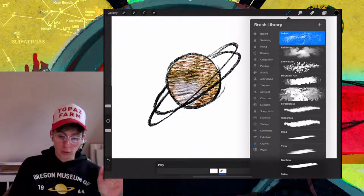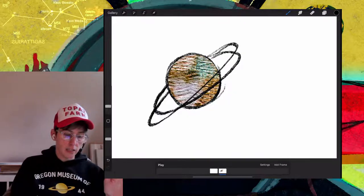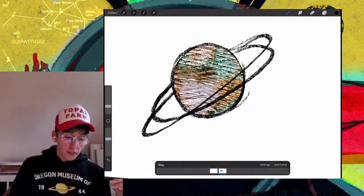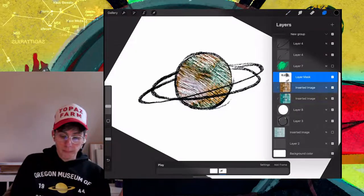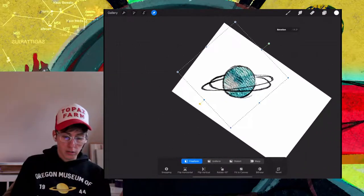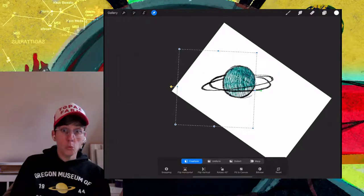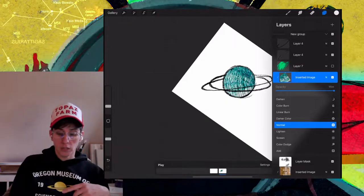Let's show you what it does. So now I'm going in. I don't know if you see this. You see how I'm inviting a little green into that? That's cool. And the other thing is, maybe on a planet the texture doesn't all go one way, so I can also duplicate this, bring this to the top and then rotate. There we go. And then this is another thing I like, these filters.